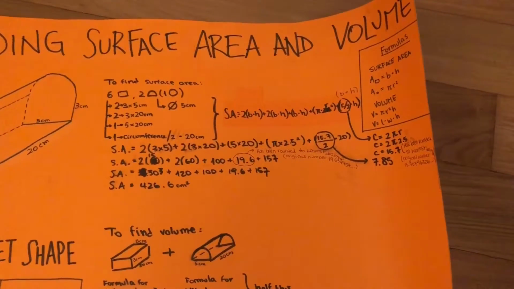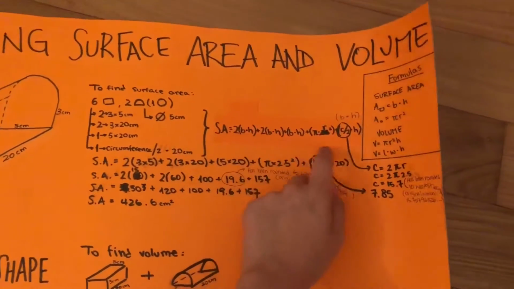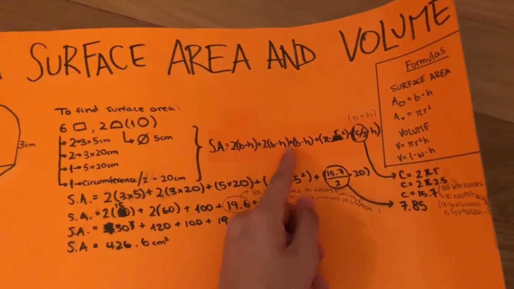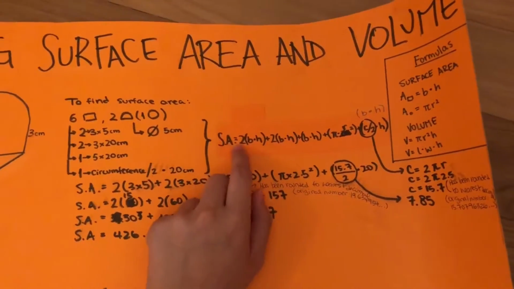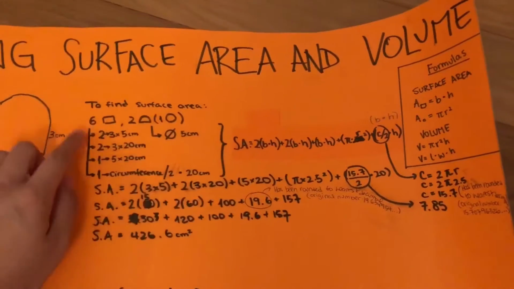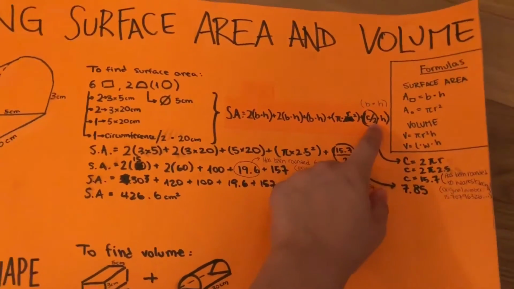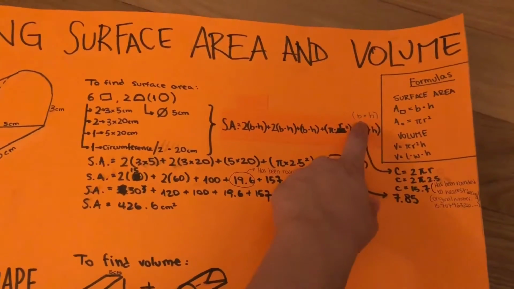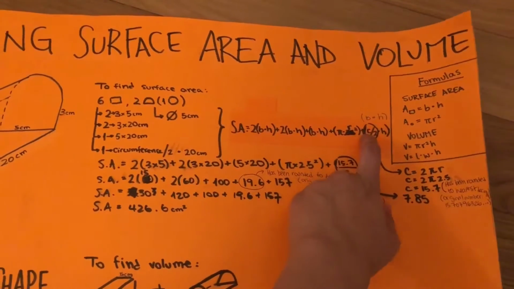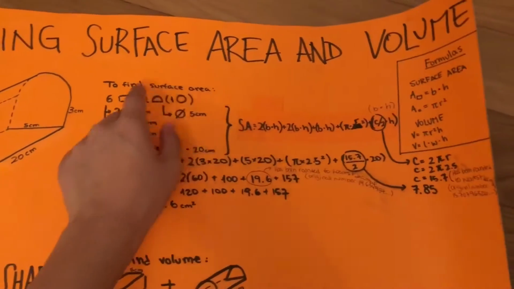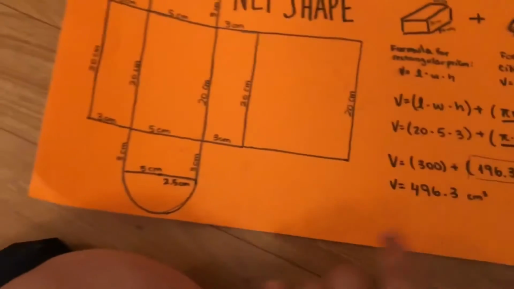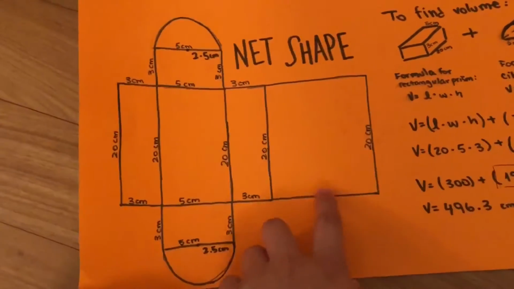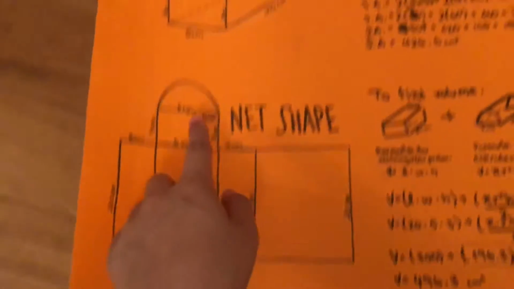The next step to find the surface area was to set up a simple equation. This equation is made up of the formulas to find the individual areas of each one of the shapes, and some of them are repeated, so we multiply them by 2, as you can see here. And also for the last rectangle, the formula remains based on height, but the base for this is actually going to be the circumference of the 2 added semicircles divided by 2, since, as you can see here, this is this because of here.